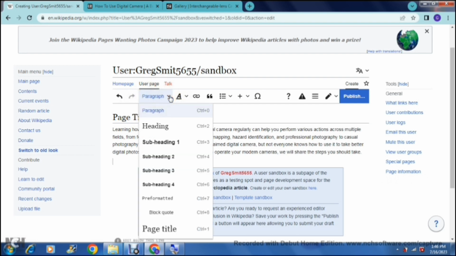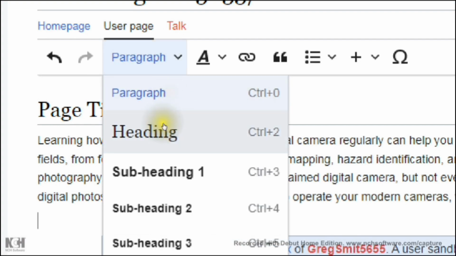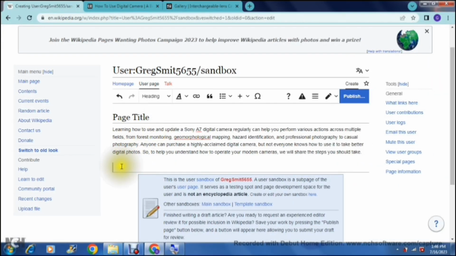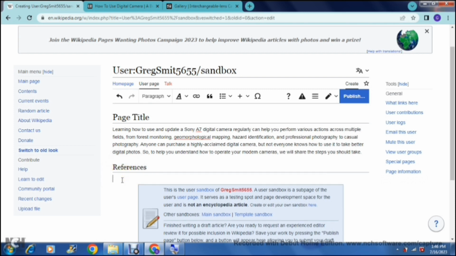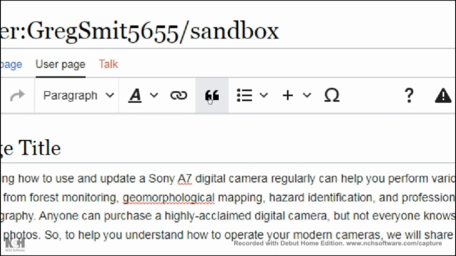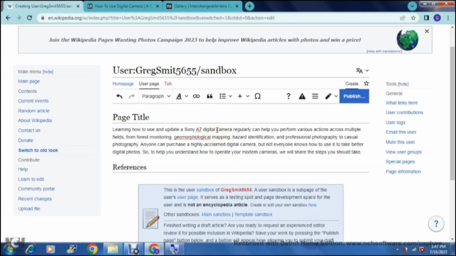We go back up to the toolbar to paragraph, and now we can use the heading tab, and once we've tapped that, you can see now that it has opened a heading line. So over here we can say references, and then we can hit enter, and now we can enter our references. Now, what you want to do is on the toolbar you will see this icon right over here, and what we can do is we can enter a site. Now wherever it is that you want to enter that, you can enter that. You just click on wherever you want to enter it.